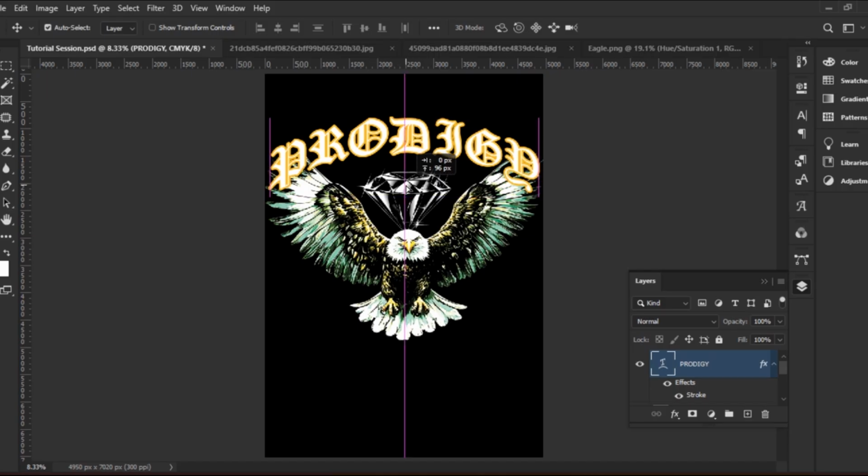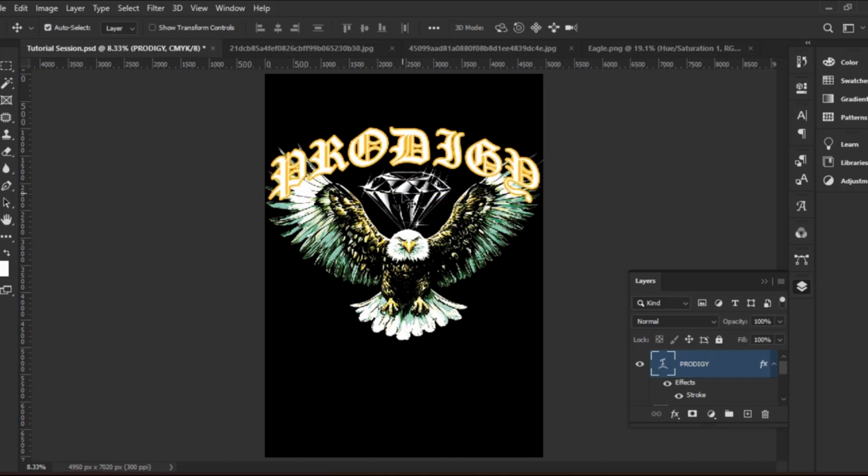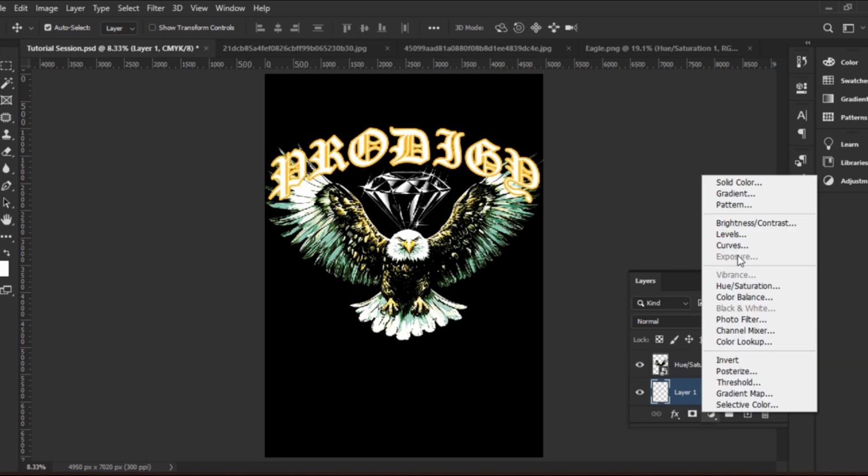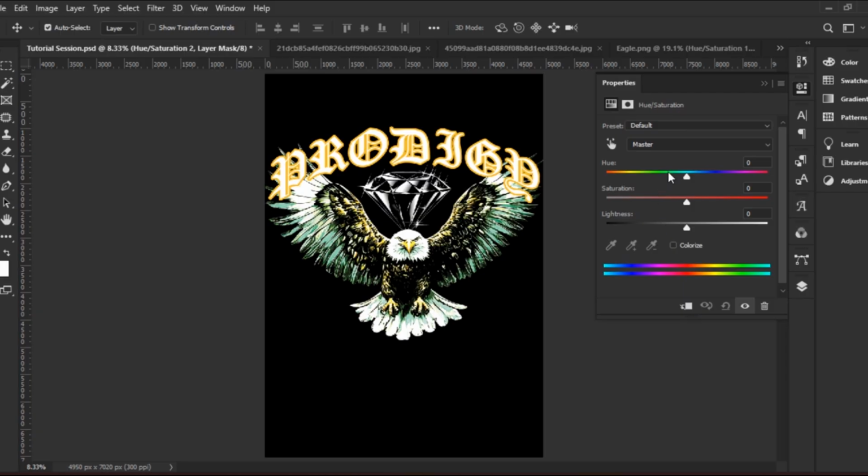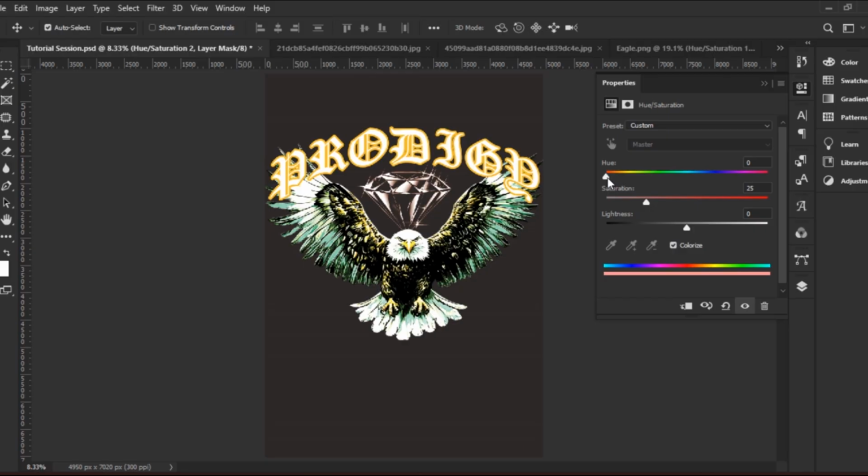So the next step is to add some effects to the diamond, just like the way I did to the eagle. I'm going to select the diamond layer, then head over to Hue and Saturation and add some hue. Don't worry, I'll create a clipping mask, so the effect is only going to affect the diamond, not the whole design.